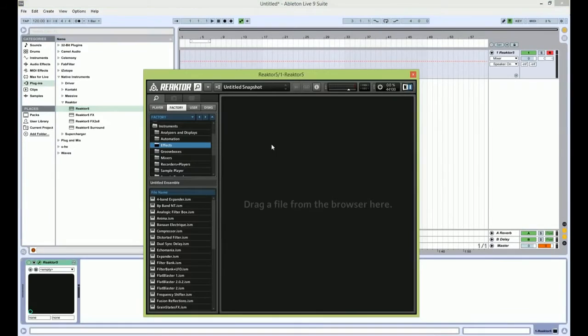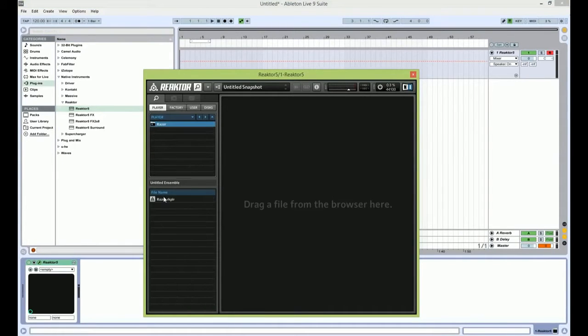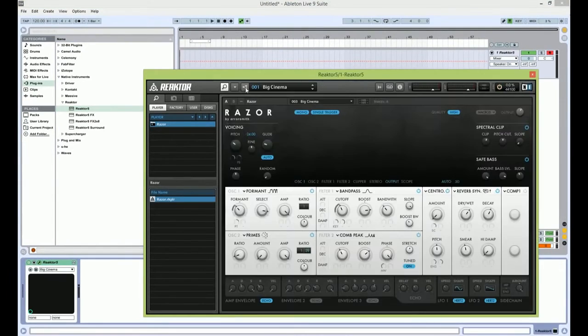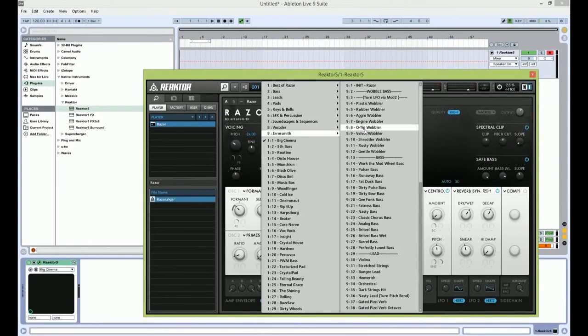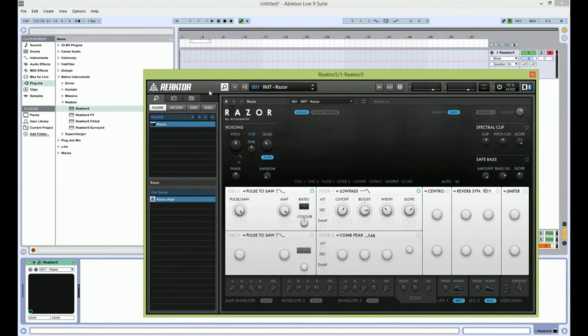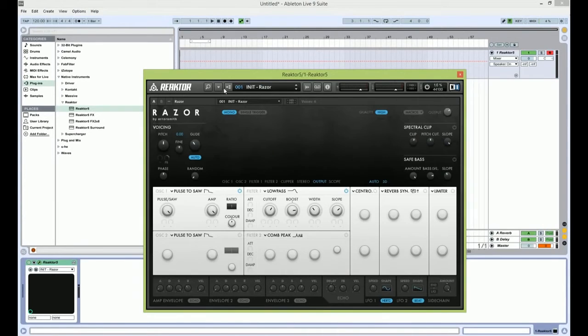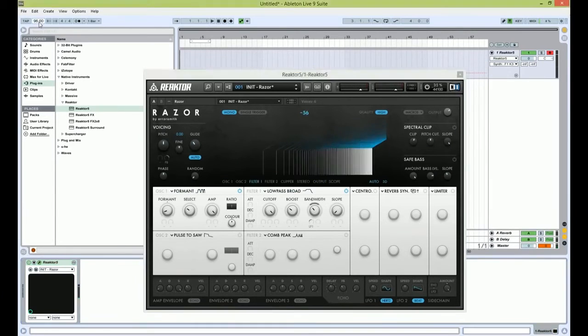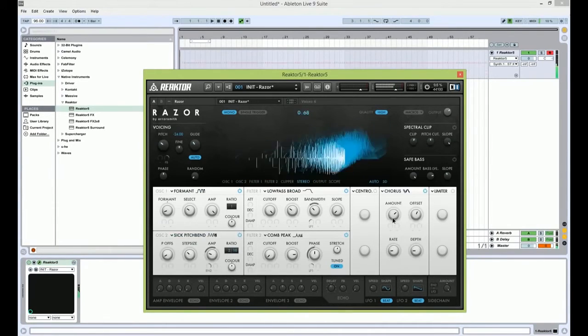I'm going to use Razor, which is one of my favorite synths, and especially great for these kinds of sounds because it, right out of the box, can do things like this. But we're not going to use that. I'm actually going to make a new patch here. I'm going to speed it up because it's not really important that you copy it down. It's not the patch, it's the technique I'm going to show you that gives it a cool sound. Alright, so the patch I made sounds like this.